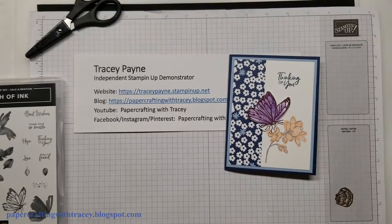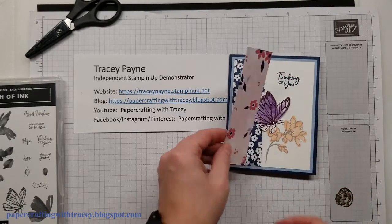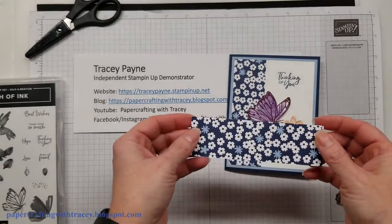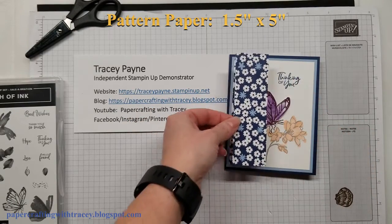Then I have a piece of designer paper, either side. I could use that side, but I wanted the more navy. And this one is 1.5 inches by the 5 inches for right there.